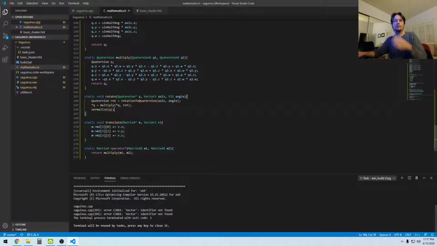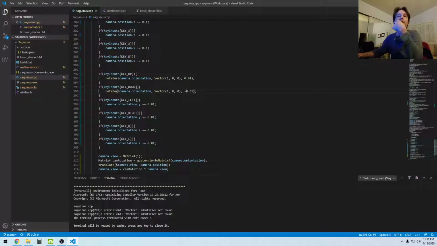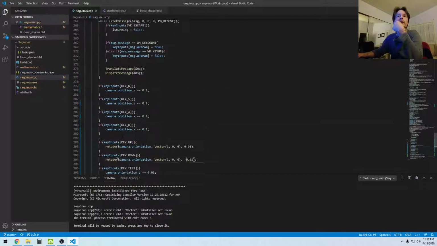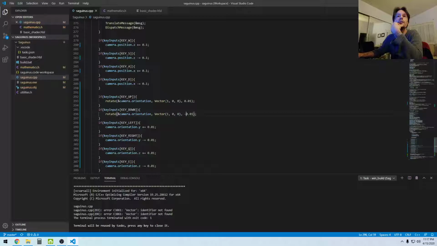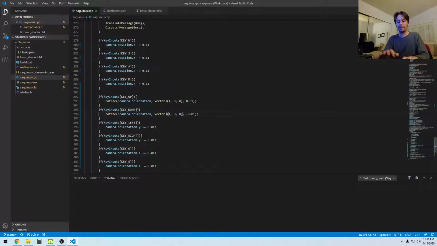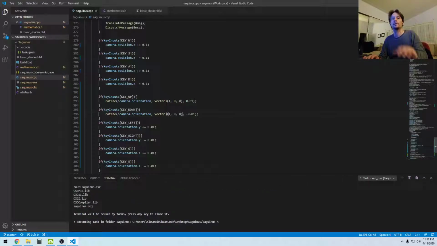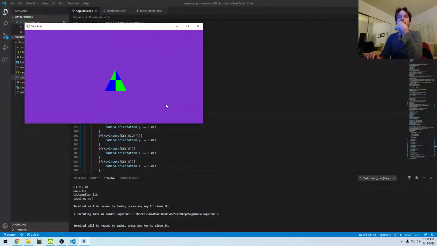And on 239, 293, it's supposed to be vector 3. There we go. Okay, so if you notice now when I hold the down arrow, my triangle goes below, but if I keep holding it down, it should come back around to the top of the window. And it does, awesome, it's working.